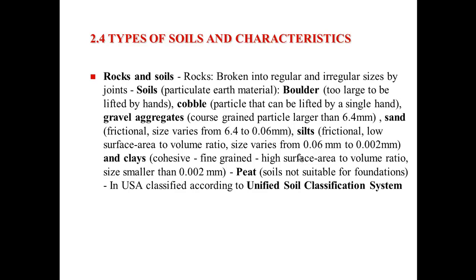Sand is frictional, it's very drainable material, so we use sand a lot around foundations. It doesn't absorb moisture, it allows the water to go through. Silt is frictional, with a low surface area to volume ratio, and sizes vary. Very similar to your silts are your clays, which are cohesive, fine-grained, with a high surface area to volume ratio, very small, and these are types of soils that will actually hold moisture and expand and contract, so they're not great places to put a foundation if they're going to be exposed to frost or water.